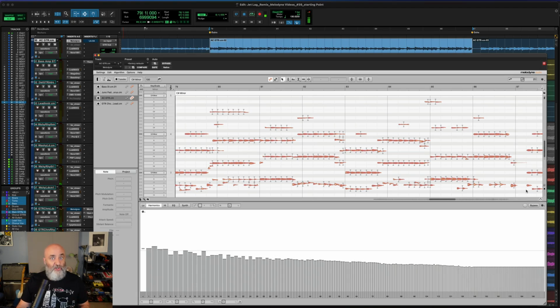Now, you could just use your fader, right, to raise and lower this instrument to make it more prominent in the mix or a little bit less prominent. But that's a different result, right? This is not emphasizing or changing the attitude of it. That would just be lowering the overall level.